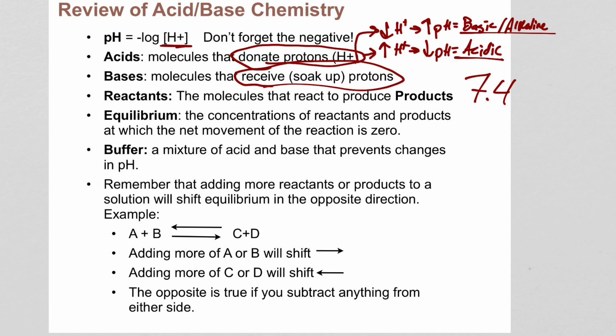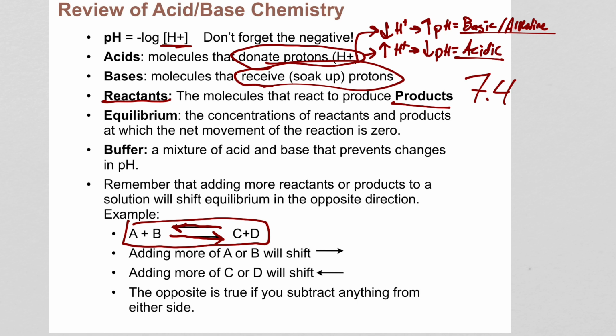All right. So we're going to see some chemical equations coming up on the next few slides. Just remember these terms. Reactants are just whatever molecules you started with. Products are whatever you end with. And those terms can change based on the direction of the reaction. So if we have a reaction where, like down here, A and B combine to form C and D, if we're going from left to right, A and B are the reactants, C and D are the products. If we go back the other direction, because many reactions are reversible, then C and D become the reactants, A and B are the products.